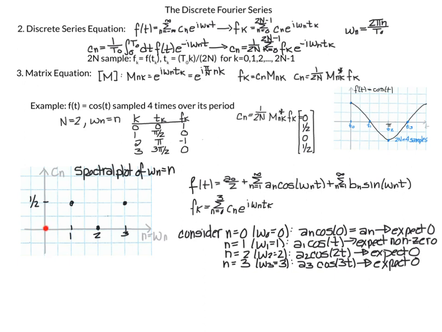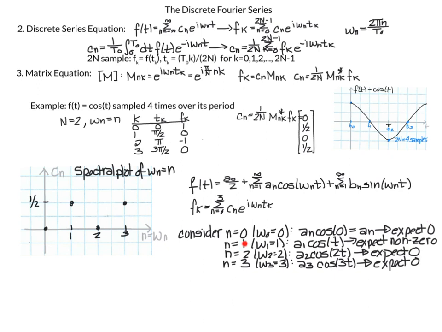So here when n is equal to 0, when we're talking about W0, and the frequency is equal to 0 because we found that Wn is equal to n, then we're looking at some coefficient An cosine of omega n, which is 0 times t, which is just 0. So this is some sort of constant function, and we expect the constant function not to really have any role in a cosine function. In other words, the cosine doesn't have a component of just a straight line.